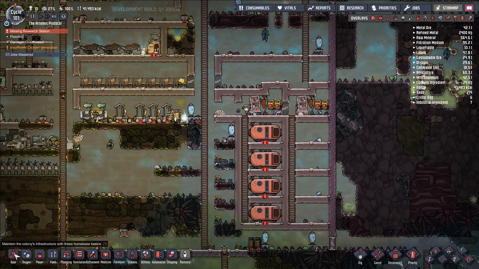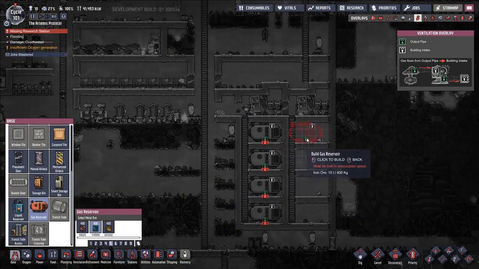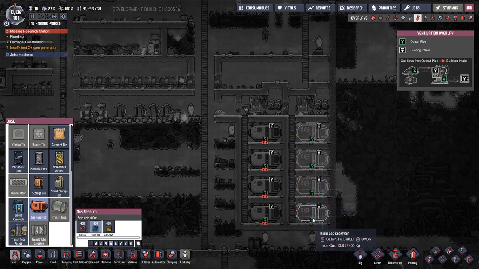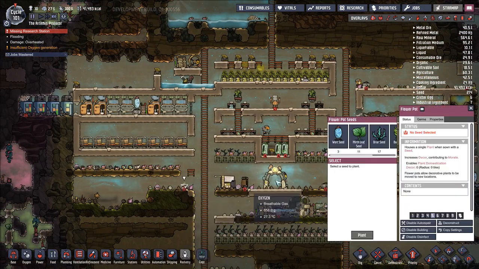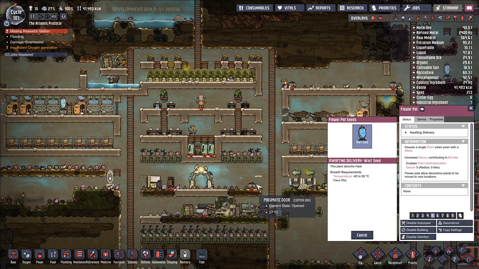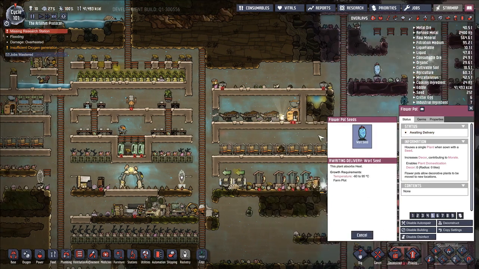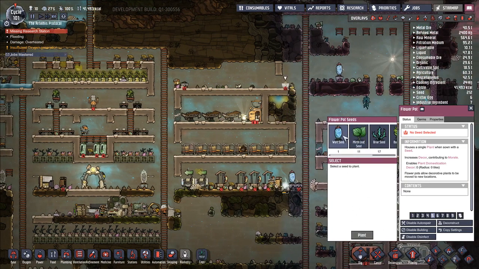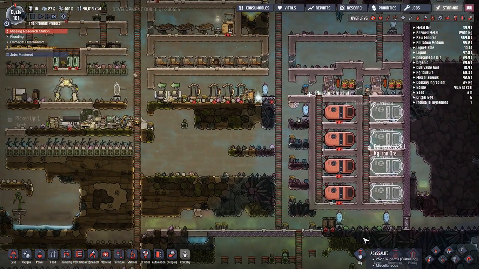Alright. Now let's also, while we're here, set up these gas reservoirs. Perfect. Plant a wort seed. Plant a wort seed. Plant a wort seed. Perfect. Alright.